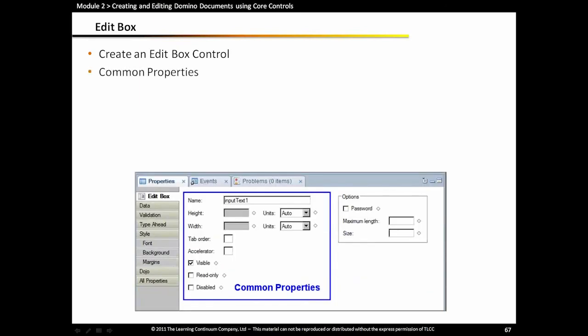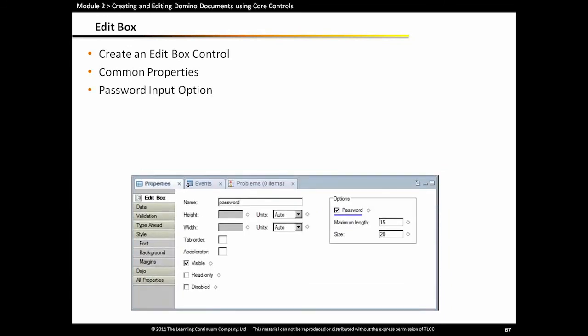So many of the controls have a common set of properties on the first tab, and in this set of common properties, you can control the height and the width and the visible property that Paul showed you. I think Lisa had a question in the questions. Some of you might remember all the issues of hide-when, and that you really weren't hiding an individual element, you were hiding the entire line. Well, good news is that in XPages, you are controlling the visibility of just this one control, and that is computable as just about everything else in XPages. So that makes our life a lot simpler as developers.